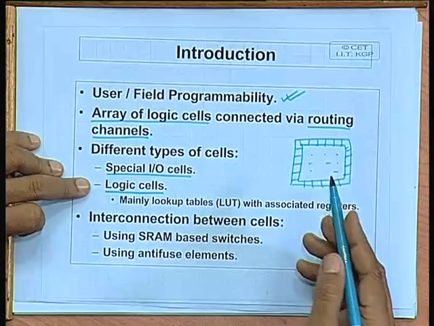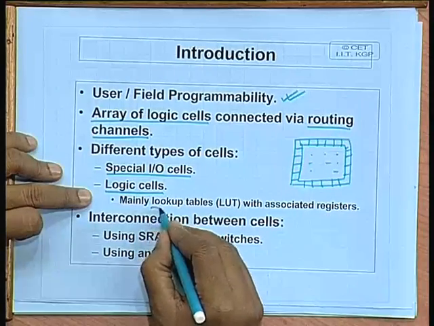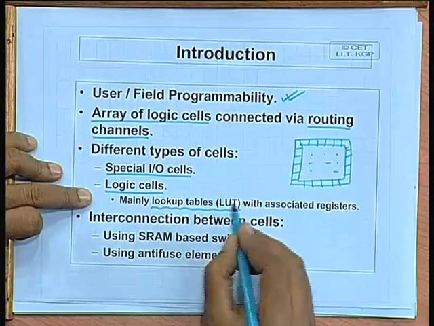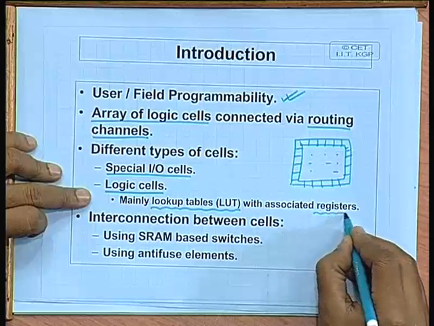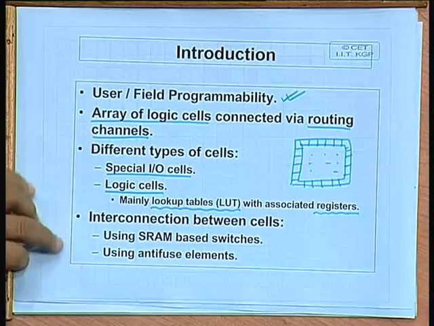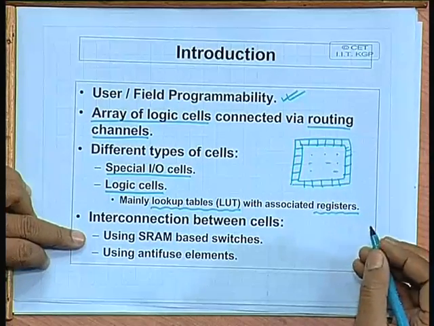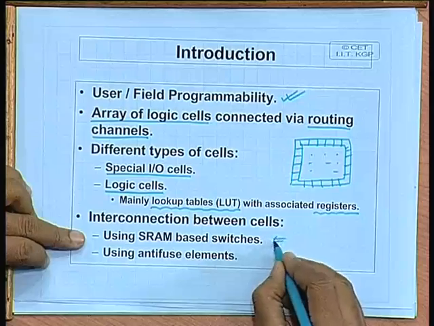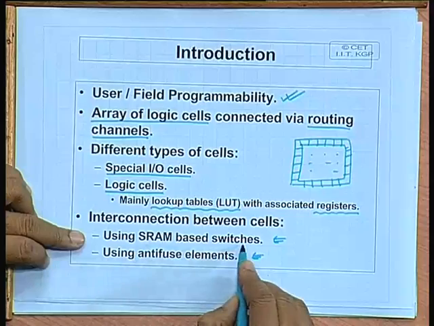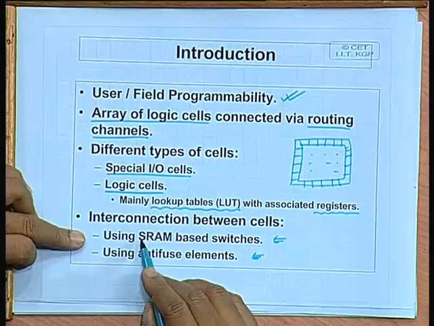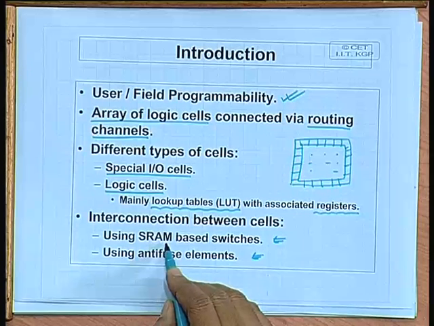Logic cells can be implemented in many ways, but most of the modern FPGAs today use some sort of lookup table based designs. We will see what this means, and there can also be a limited number of flip flops inside the cells, and these cells can be interconnected. Here again, two different technologies are used. One uses switches which are controlled by data stored in static RAMs. Now, externally if you load the RAMs, the interconnection can change.